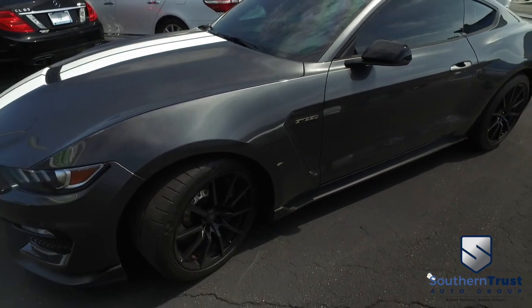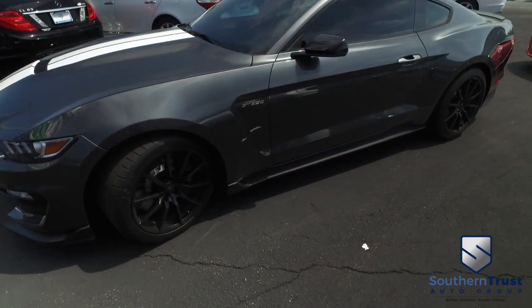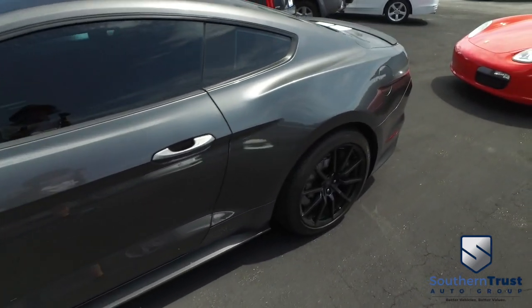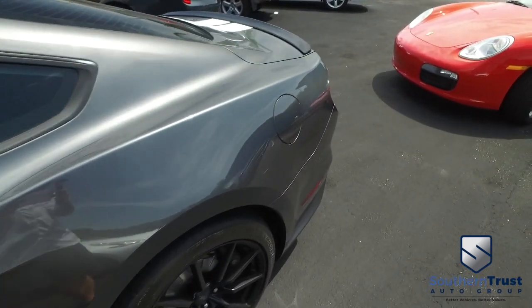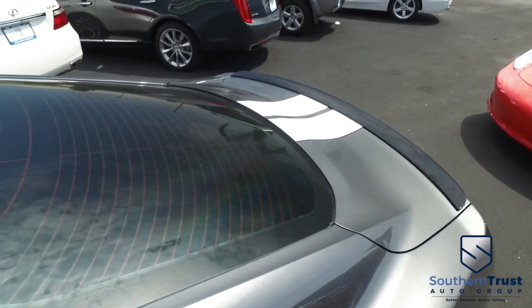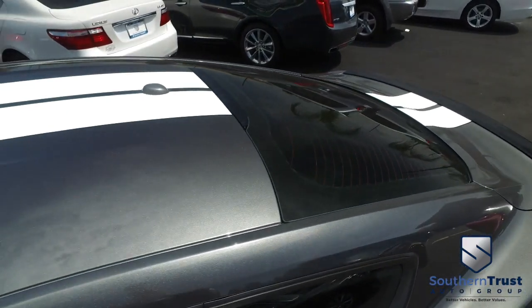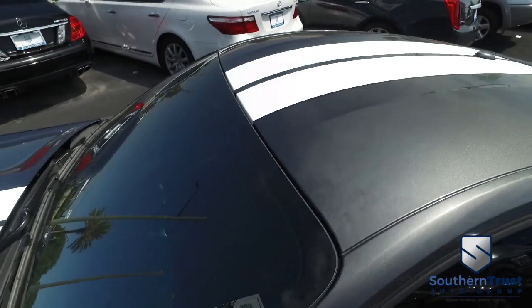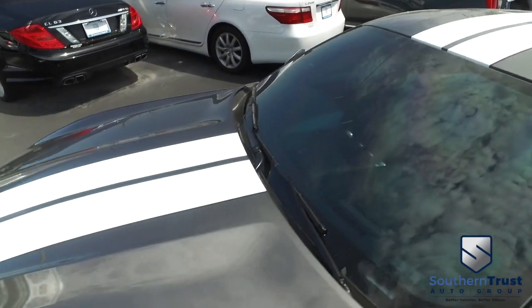Somebody ring the bell! Guys, you want to take your muscle car to the next level? This is an instant classic. Cruise, tilt, keyless entry, power windows, mirrors, door locks, dual climate control, push to start ignition, HomeLink garage door opener. You got that navigation, CD, MP3, Bluetooth, touchscreen, LCD, navigation, Microsoft Sync technology.